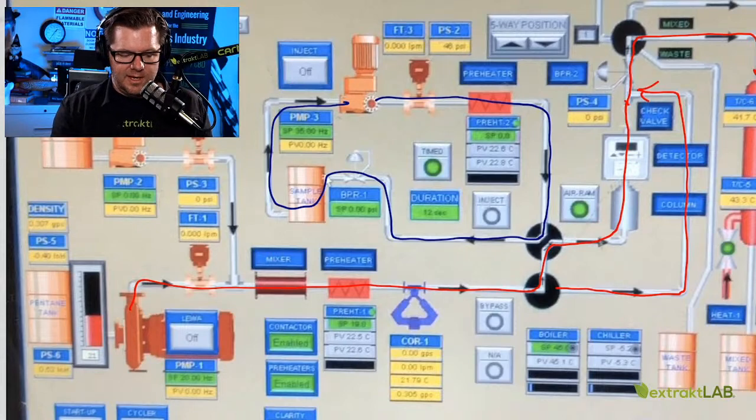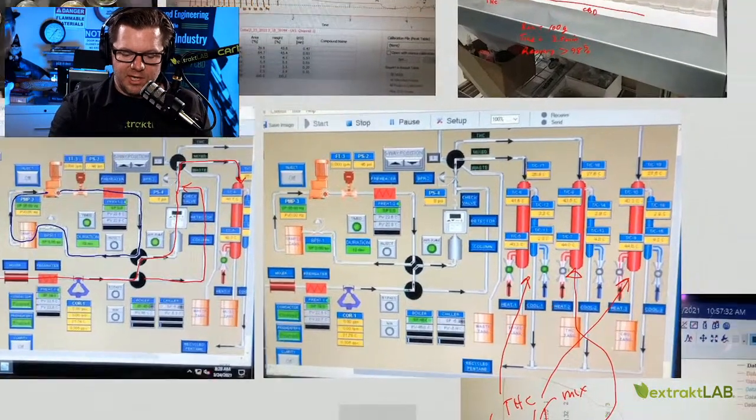So it's really cool. This pump right here is a makeup pump. So oftentimes you want to have like a gradient, or you want to have different amounts of modifier, different solvent mixes. This is a solvent mixing stream right here. And then this right here is a Coriolis meter. So the Coriolis meter is always looking at density. It's looking at the flow rate. It's reporting back. And in this particular application, we set the density at a particular level, and we always want to have it seek towards that one density. So that density tells us, hey, that's the right solvent composition for this column. So that's essentially a pictorial way of looking at it.